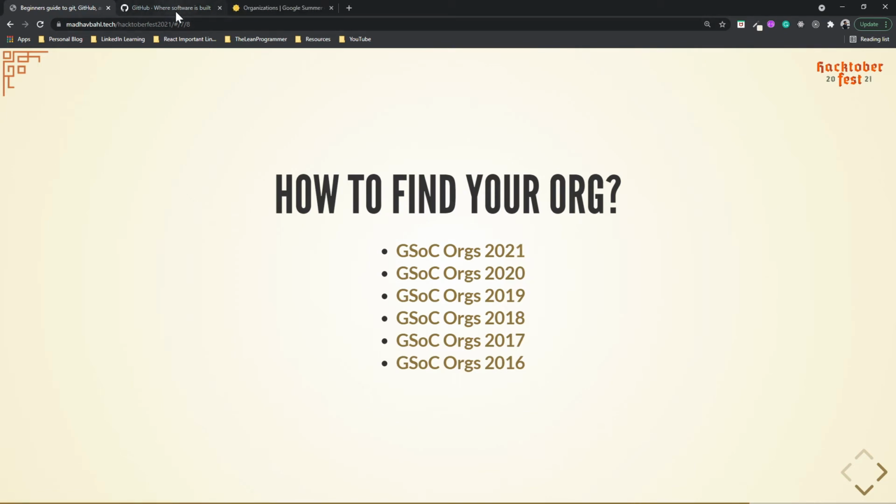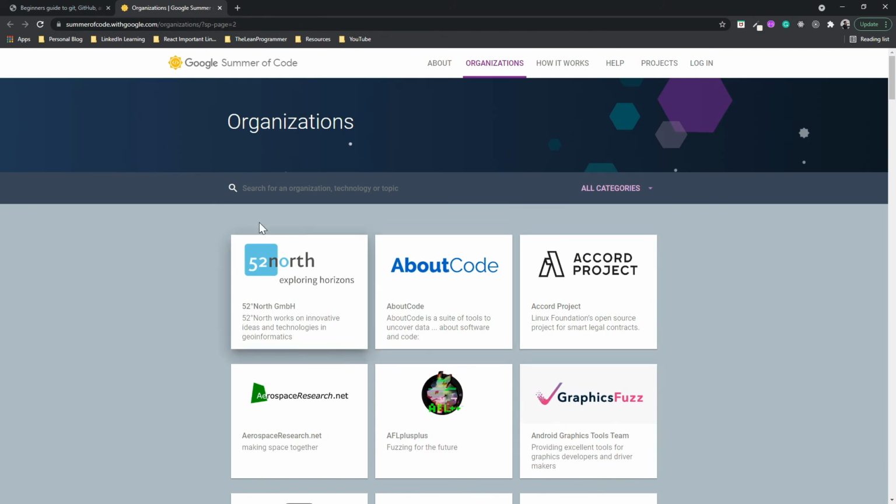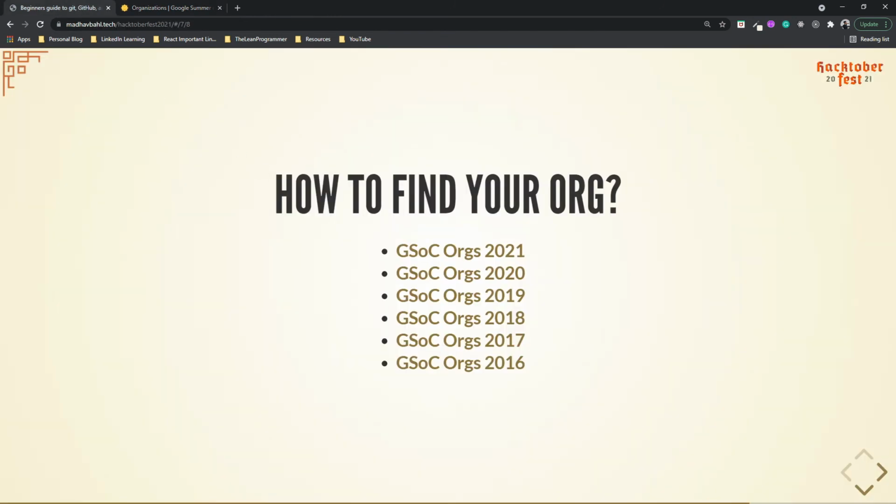GSoC is one of the most famous open source programs, so let's go through that one. What you can do is go through the list of organizations, filter them based on the languages that you know and based on the ideas and so on, and then find an org that matches your ideologies, that matches the skills that you have and the skills that they need.